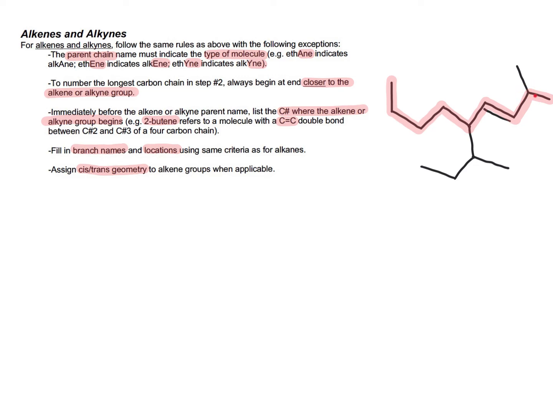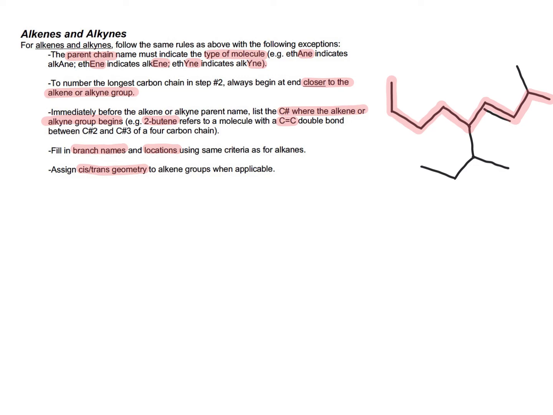When we get to here, some of you may have been tempted to go up this way with your longest carbon chain, and that would have been absolutely fine as well, due to the fact that this is symmetrical here, that there's a 1 carbon chain coming in each direction. It's tied. In other words, it doesn't matter which way you go, you will come up with the same IUPAC name one way or the other.